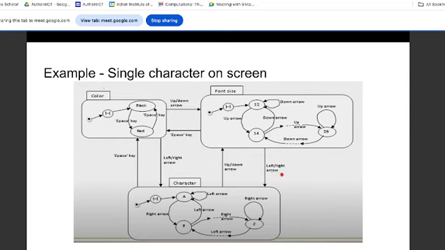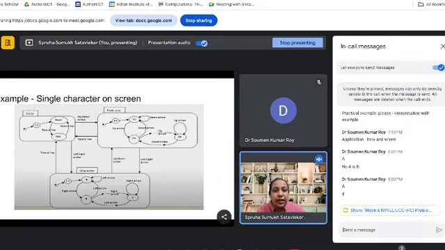So maybe we are thinking about the screen that is present in front of us, and in that case it becomes a little bit simpler, because instead of left arrow, right arrow, we are not just using the arrow keys, right? We are not limited to the arrow keys. We may say that the pointer moves and clicks on this particular element. So in that case, instead of using the keyboard for navigation, we may be using a pointer device, so that we save time. Ultimately what we want to do is save the user's time.